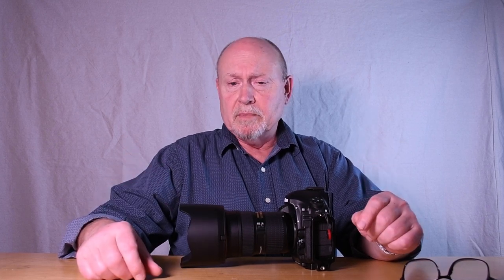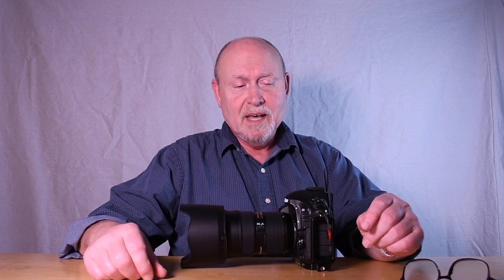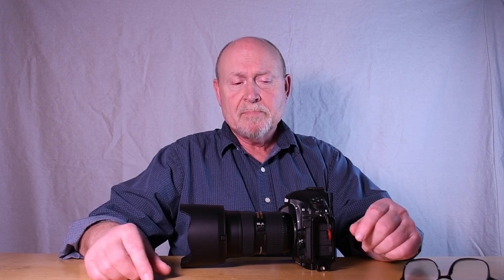There are some really strict expectations about what a set of Polaroids looks like. It consists of usually six photographs — a set of three headshots and three full body shots, minus the feet. If you have a camera and you have family or friends, there's a good chance that one day somebody is going to ask you if you can help them shoot a set of Polaroids, and this should help you do that.